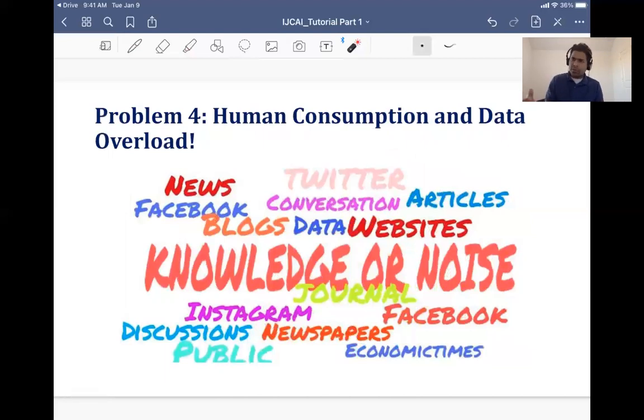The fourth problem is data overload for human consumption. This is something we face all the time, right? I face this every day. I have so many pictures being taken, and I just fill hard disk after hard disk with these pictures. It will probably take me hours and hours to go and segregate these images, right? Is there a natural or simple way to automatically segregate the images and provide me the right images that I need, and probably delete the images that I don't need? So how do I summarize large amounts of data? And of course, you want to keep many factors in mind when you're doing summarization. You want to keep the personalization aspect, the user specific intent of summarization in mind. You want to keep potentially certain queries that you really care about, certain privacy constraints, and so on and so forth, right?